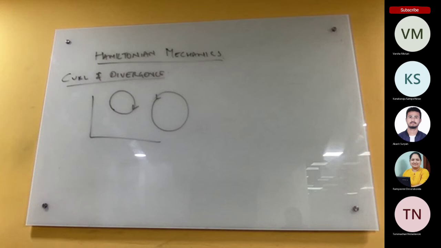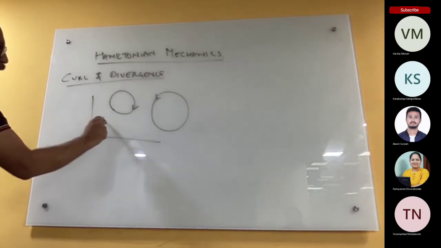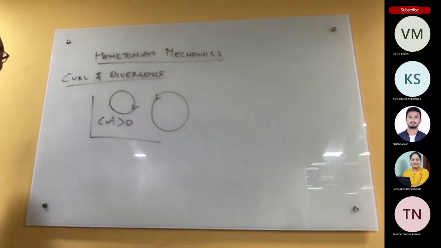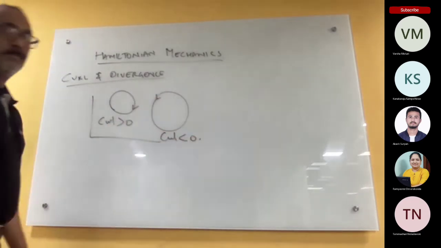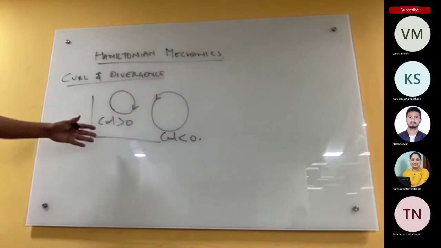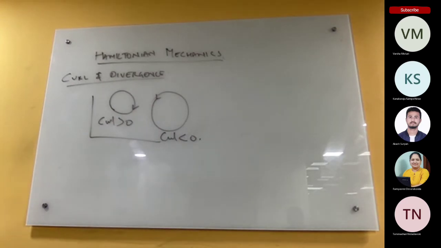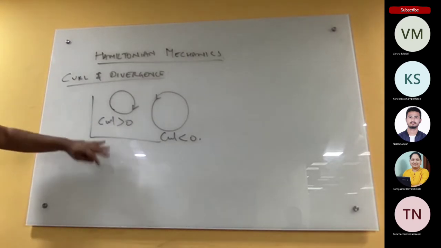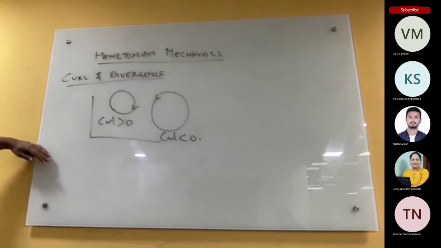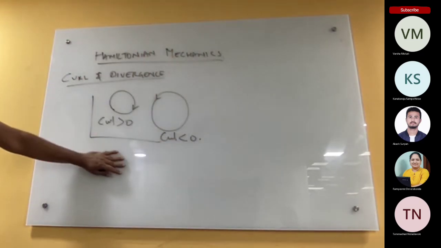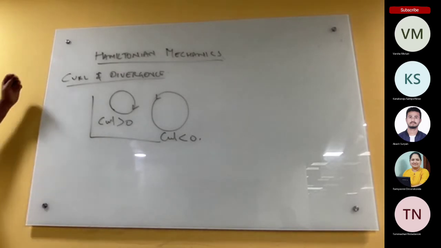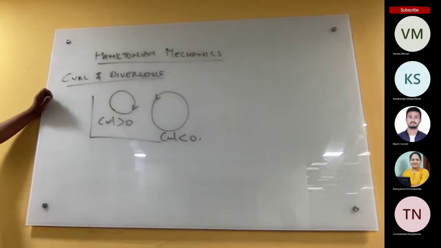So when it is clockwise, by convention, we say curl greater than 0. And when it is anti-clockwise, curl less than 0. Okay, this is just convention. There is no real reason why anti-clockwise has to be negative and clockwise positive. It's again Gauss who did this, and Gauss basically decided this is how he will calculate curl. It's a very, very interesting concept. It is used a lot, especially if you are into aeronautical engineering and things like that.